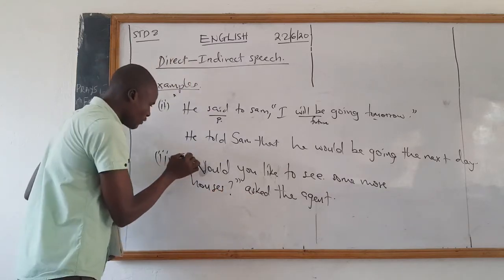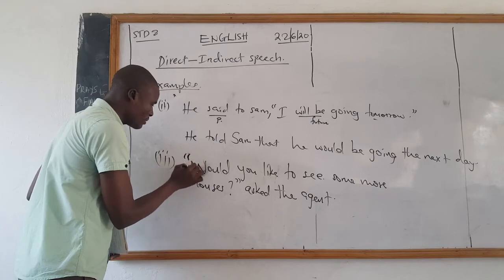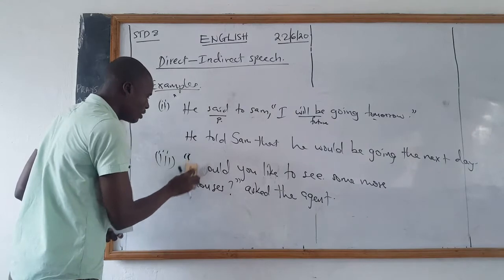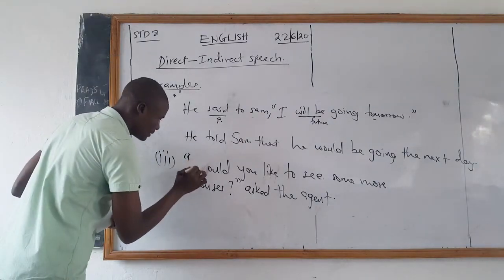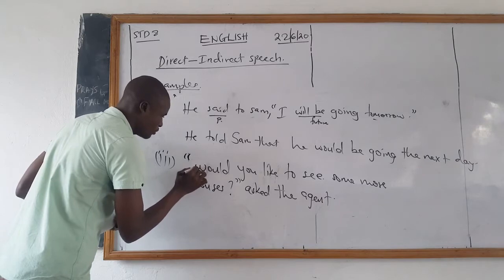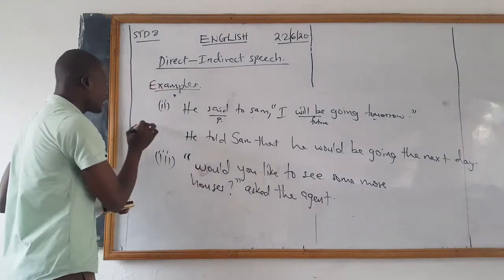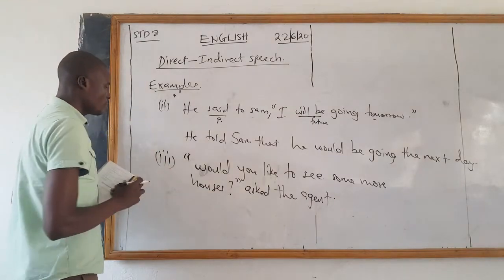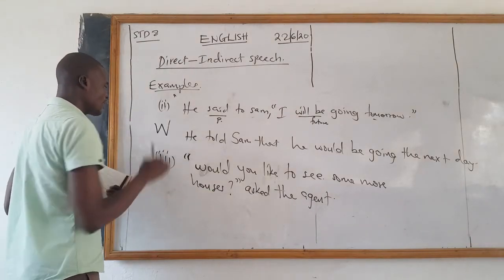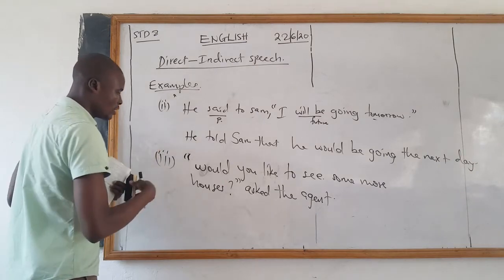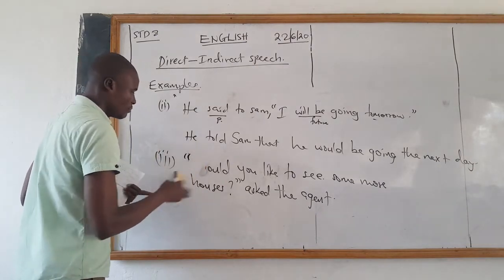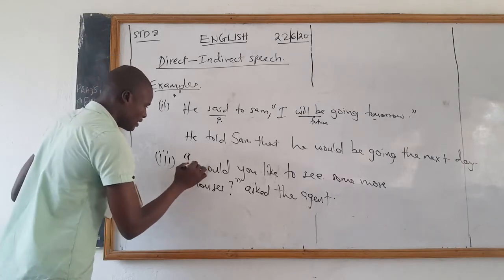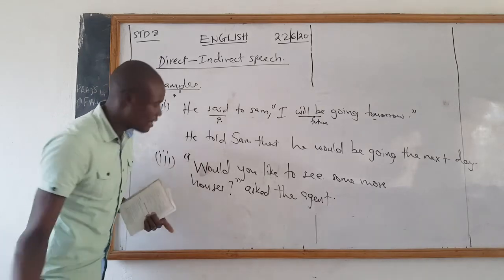So you look at the way we have begun. After opening the speech mark, we have begun here with a capital letter. And you must know the difference between a small and a capital letter. A small w looks like this. It has a round shape, the way I've written. Whether you like it as big as possible, you may decide to write like that. Still small. So when you make the shape different, now it looks like this in a V shape, that is now a capital letter. And that's why you saw me writing a capital letter here, because we are beginning our speech mark, we are beginning our sentence. I came and wrote it like this. So that one is a capital W.